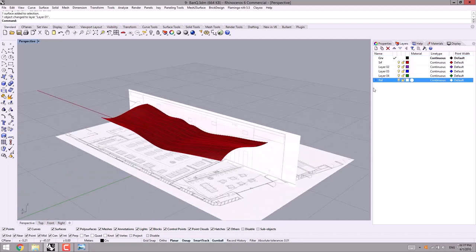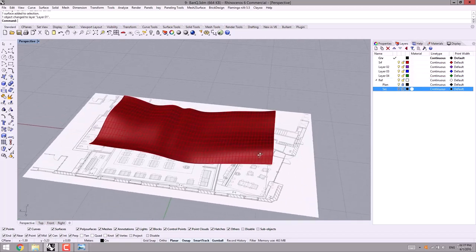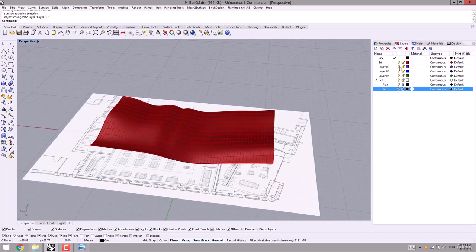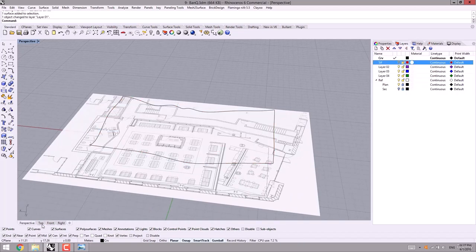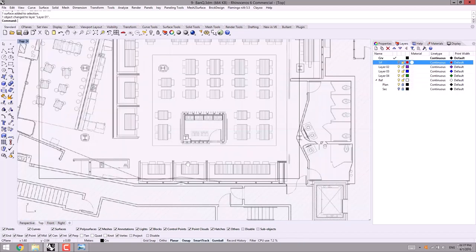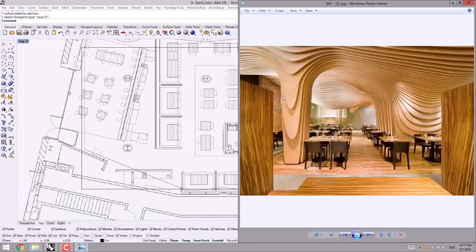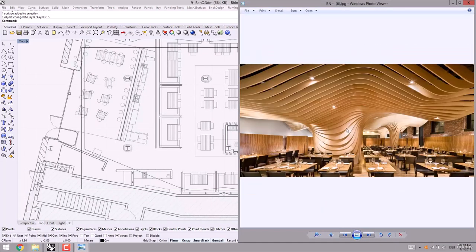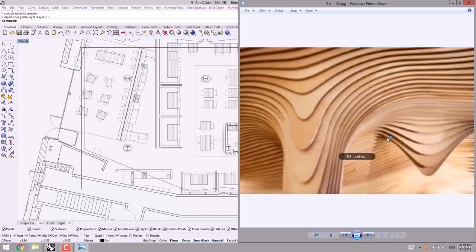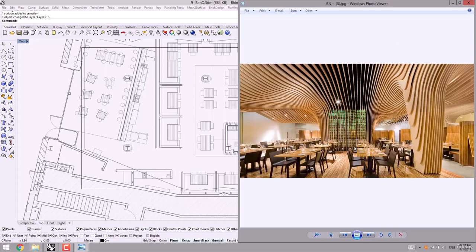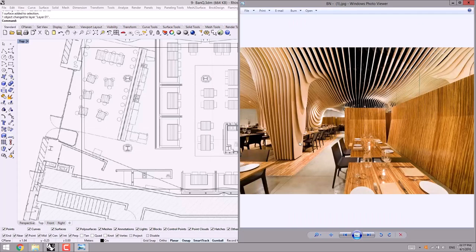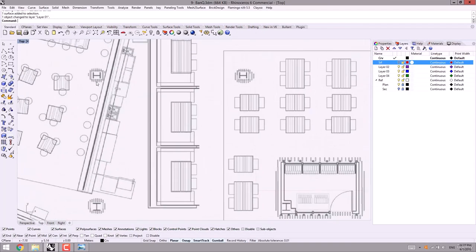Then I turn on the references. After that, in the reference layer, we don't need the section view, so we turn it off. And I also turn off the surface. Then in the top view, check this out. Then for the columns, check it out in the picture. We've got 1, 2, and 2 other columns. However, they are not well recognized, but according to the picture and plan view, we should draw them.